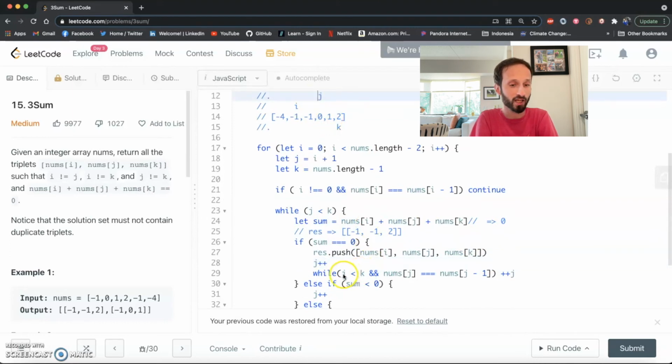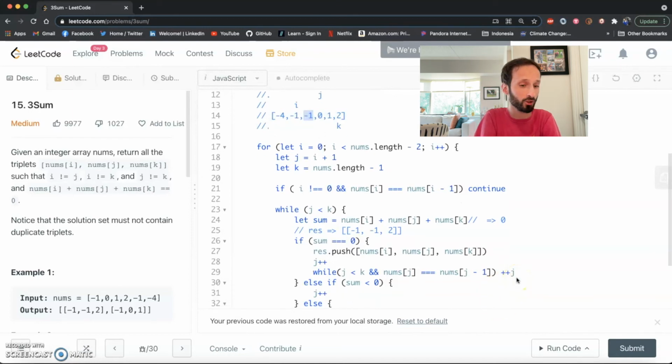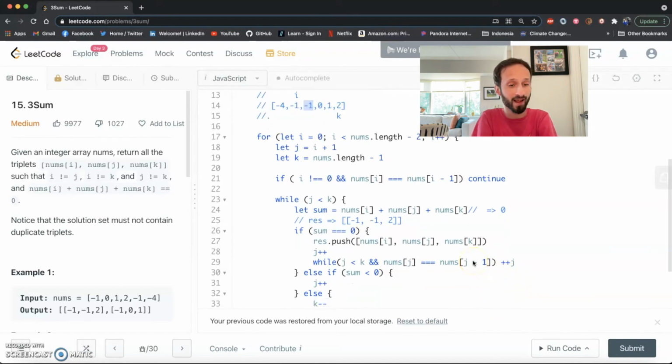Now, while j is less than k, and nums at j is equal to nums at j minus 1. Well, j is less than k, but nums at j, which is 0 now, is not equal to nums at j minus 1, -1. So we actually don't hit that while loop, and we go on to the next iteration of our outer while loop.